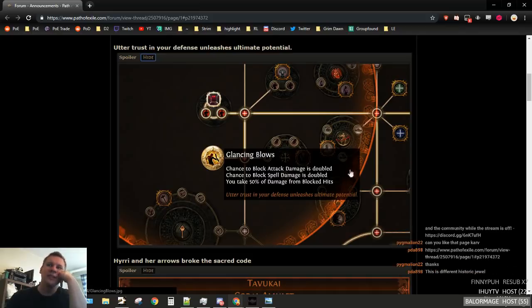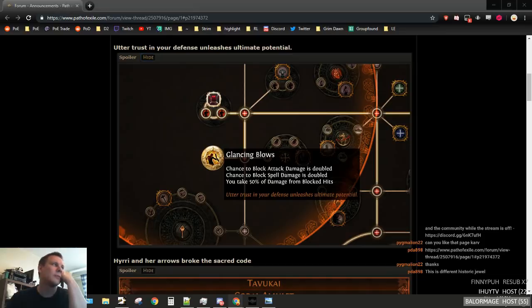Yeah, it's a different jewel. This is like orange, right? Instead of red. So I guess we don't know what it does yet, obviously. Or I don't, at least at this point.